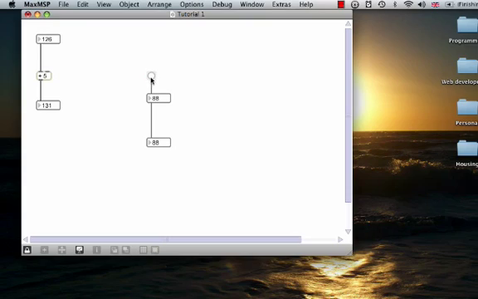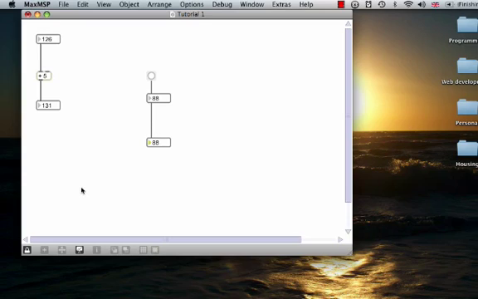Well, what this bang causes it to do when connected to the top of a number box is to take the value inside it and push it out of the bottom. So 88 equals 88, so if it pushed the value out and set this bottom box to its value again, you wouldn't see any change. So let's change this. If I press the bang, 88 again. So this sends a bang here, which pushes the data out of the bottom.